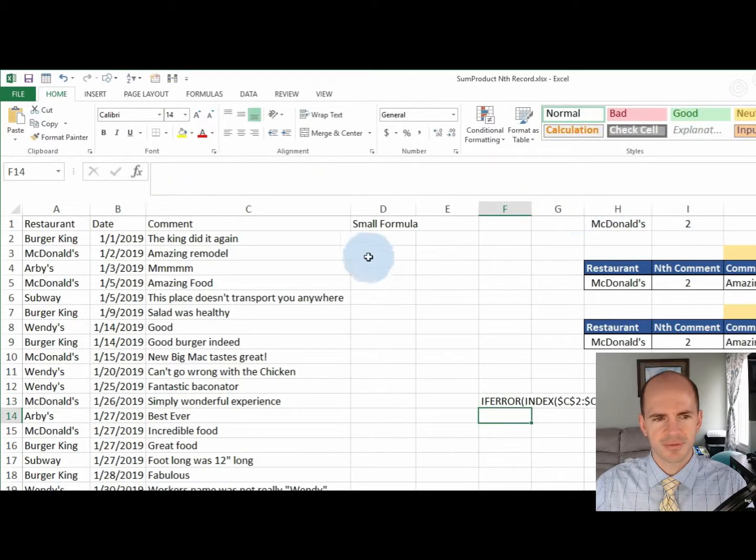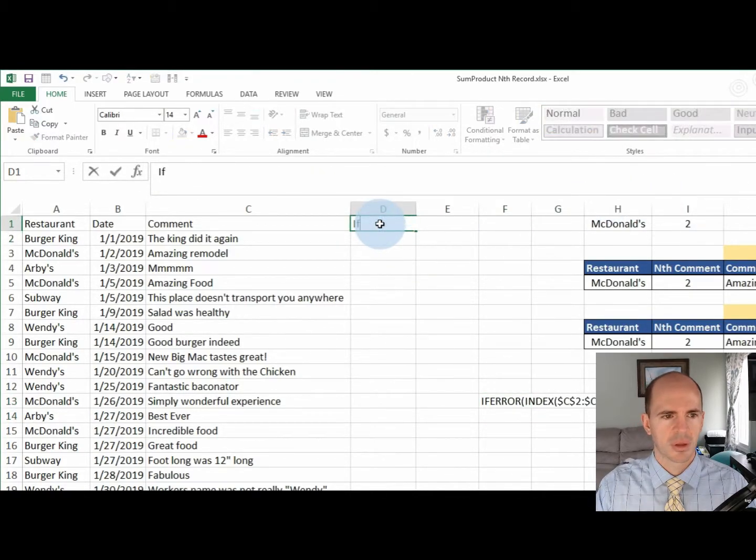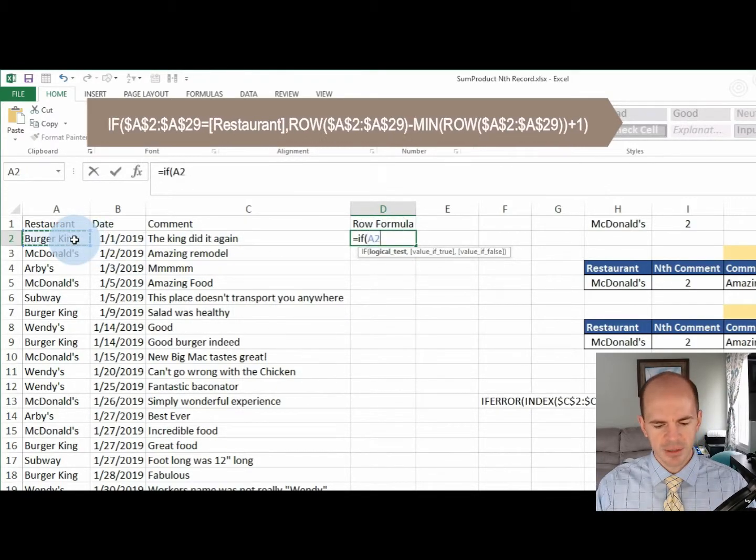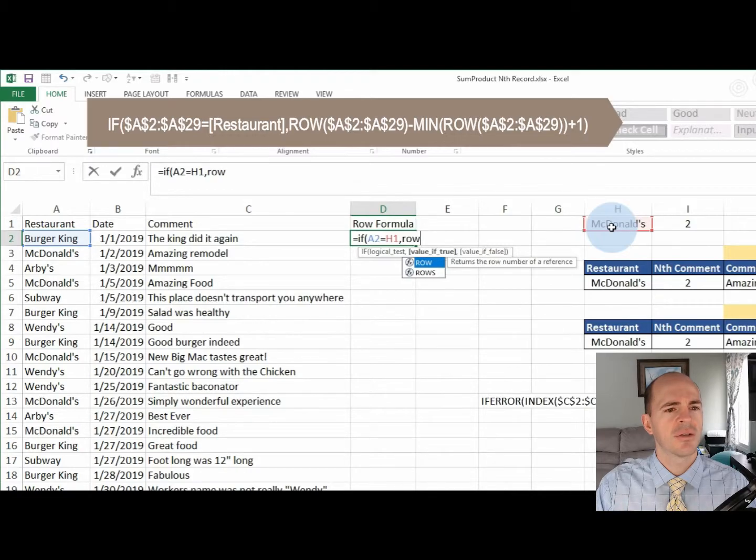So let's create a formula for that if. Well, this will actually be the row formula. So if this cell equals, I'll just reference here, McDonald's, if it's true, let's do the row of this cell. Actually, it does a couple other things.